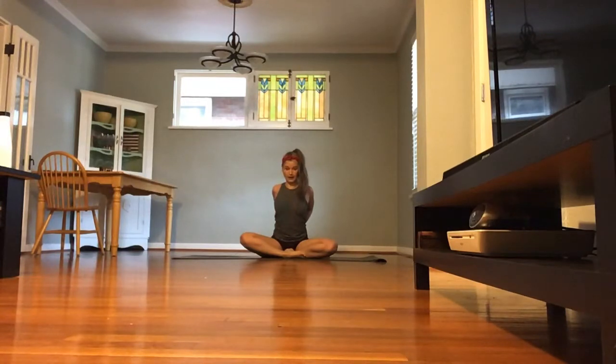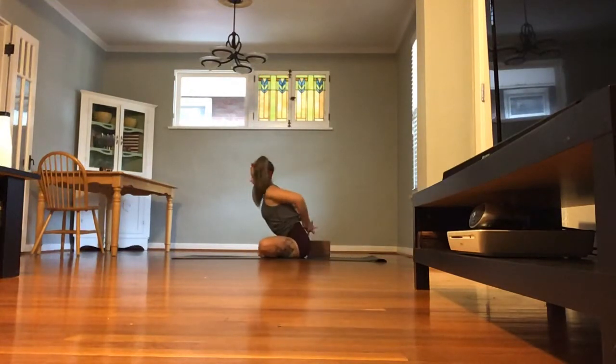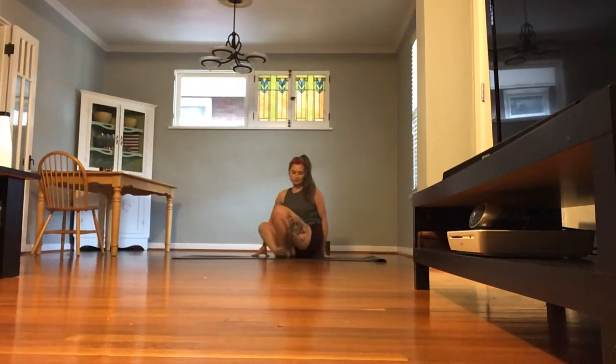And then if you feel ready, you're going to start to chase the ground with your fists. So I'm just moving my fists more down towards the earth. Maybe I'm straightening my arms out a little bit. If that doesn't feel good, just bring your knuckles back to your low back and breathe there. And then slowly release this clasp.